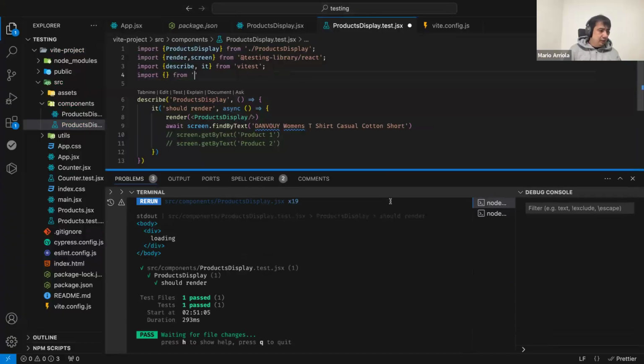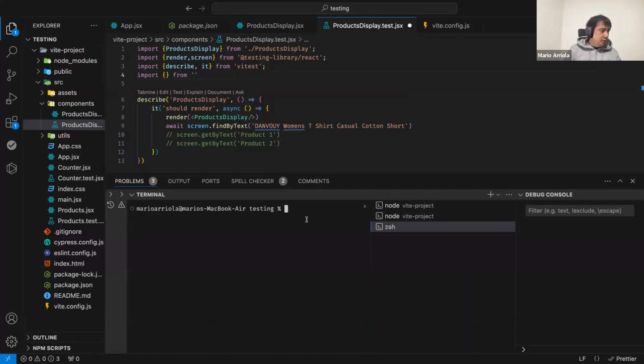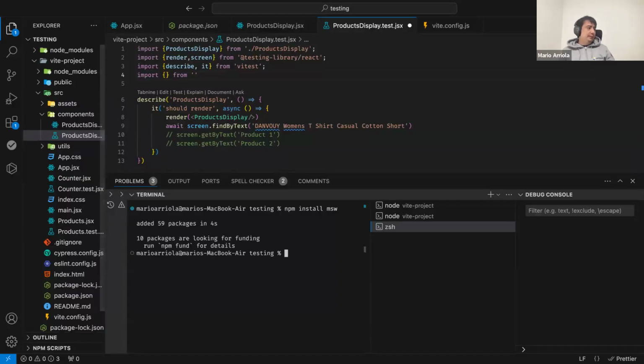This is the only one that I needed. I will say npm install, and I will install the MSW. Nothing more is needed.